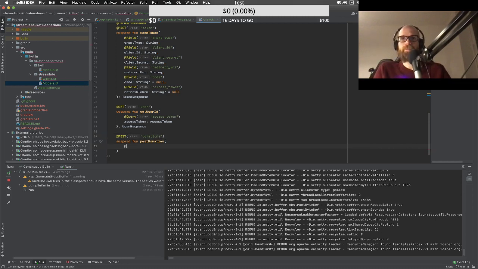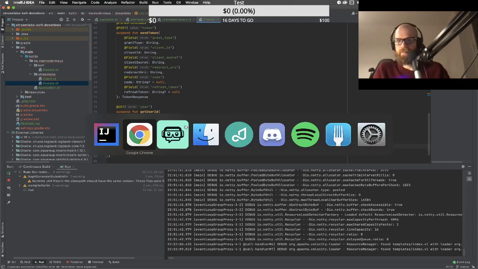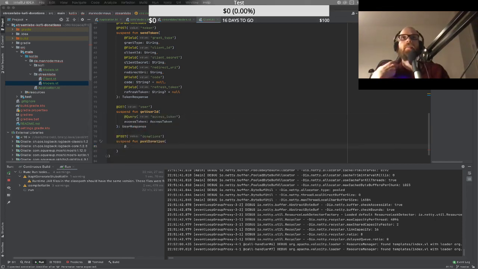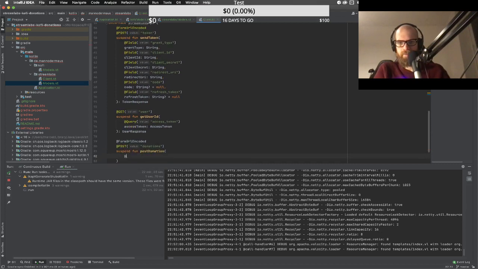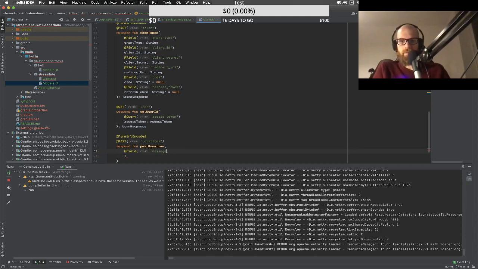And then this is form encoded again. And then I'm going to list through these fields one by one.